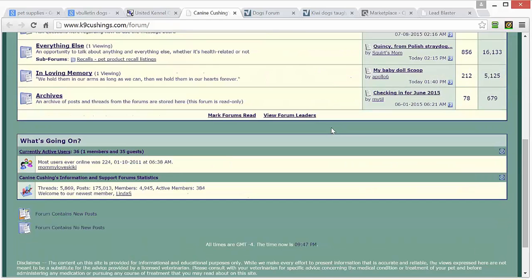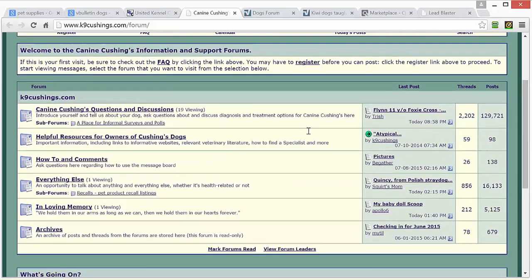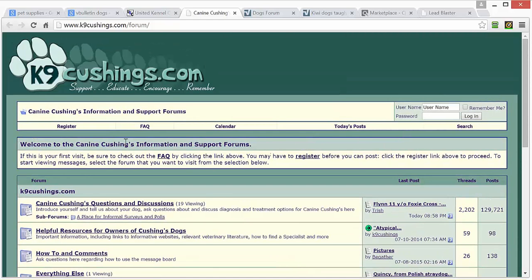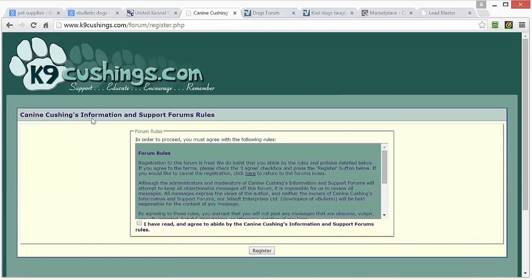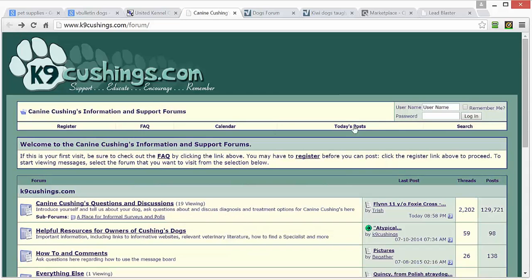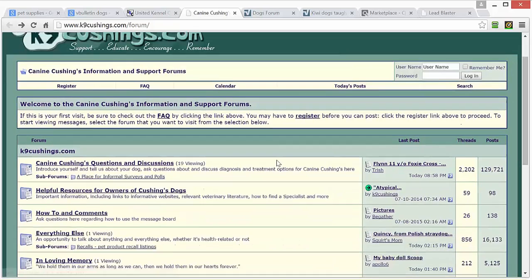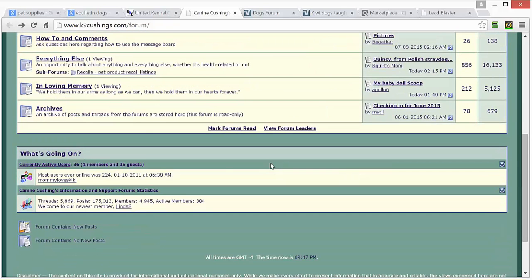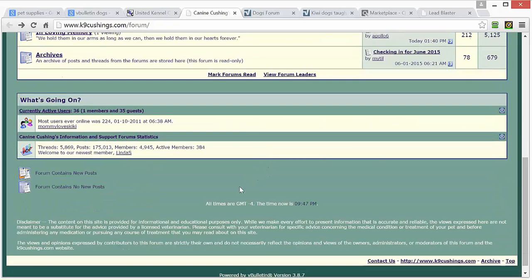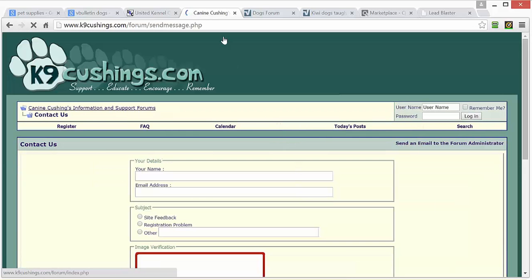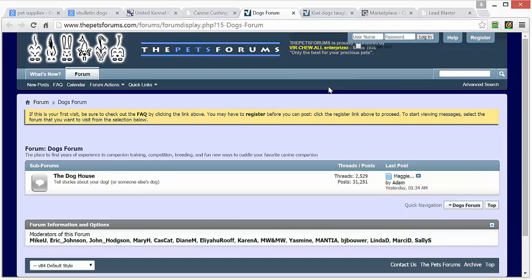So let's see, how would you contact the people who run this? Let's see here. Maybe under register. No. Say search. Let's see, I'm not sure with this one. Oh, here we go. Contact us at the bottom. Okay, this one, let's see here, quick links. Maybe under register?